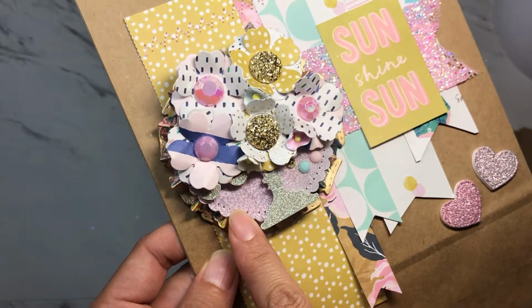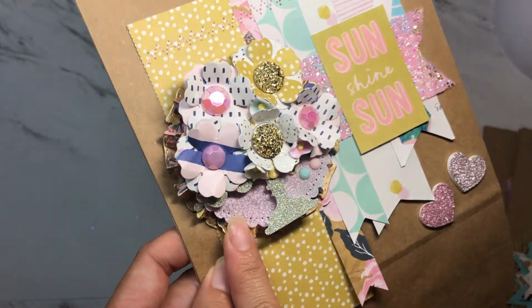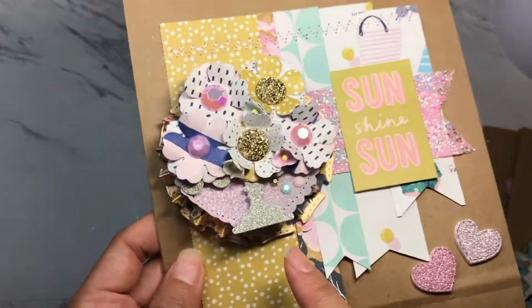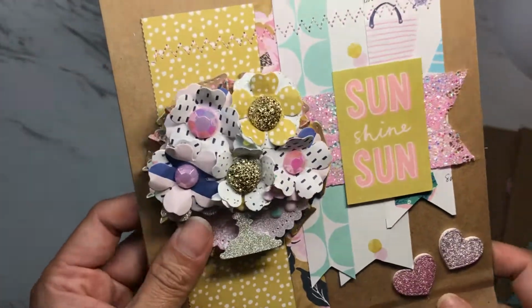I've used the Distress Oxide spray in Spun Sugar, and I put it on vellum. It did curl up a little, but I really actually don't mind it. It's just a layering piece anyways. Obsessed. Anyways, so that's bag number 3.